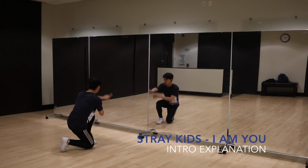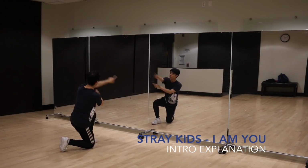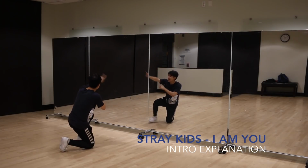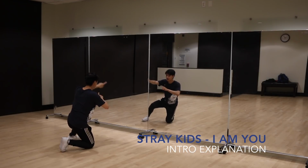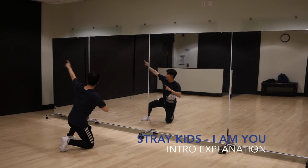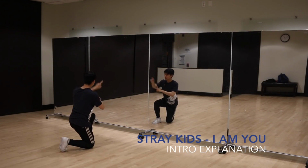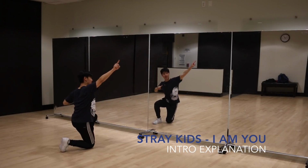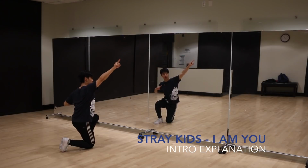On 5, you're going to bring out your left leg slightly like this and point to the 45 with both your hands, and you want to sort of like hit like out here. So it's going to be 5 and 6, 5 and 6, so it's going to be 5 and then the and of 6. And this, your leg should come back in. And it's the same feeling, hit, hit.